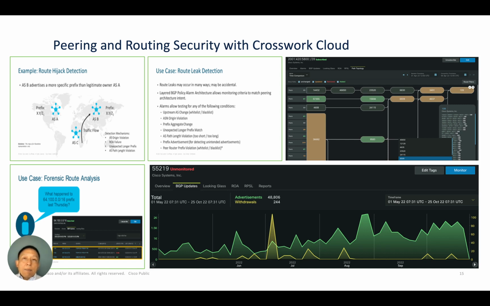So this is a good way to see what happened on the network due to regular maintenance. So you can see, depending on the tier, we have 1 day, 7 days, or 90 days. Depending on the days, you can go back and look at history. And of course, forensic route analysis, right? This is where you can use the GUI and go in and have a look at what is happening at a nitty-gritty level to help make your life easier.